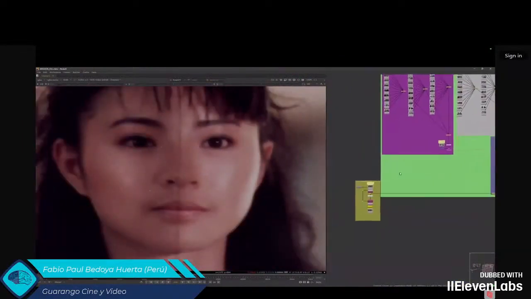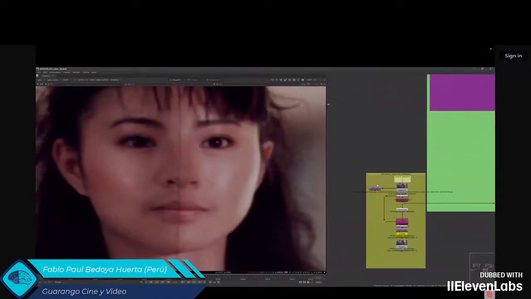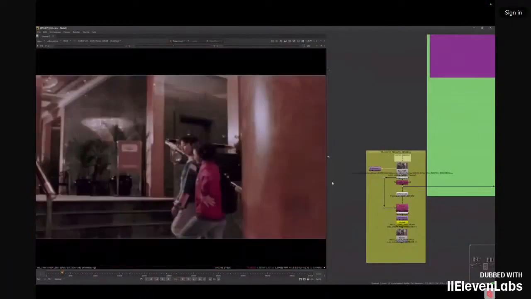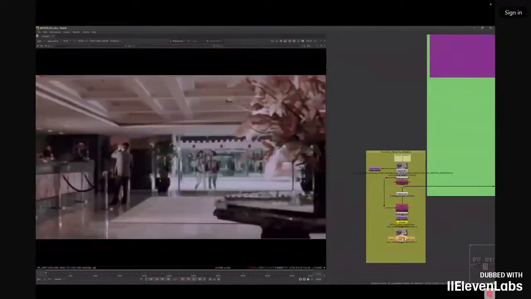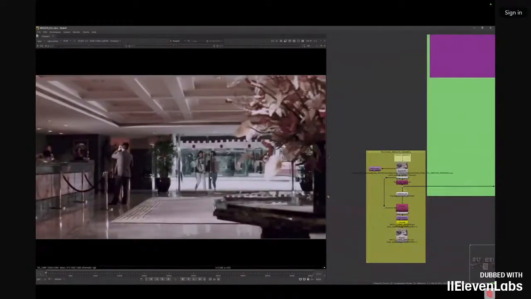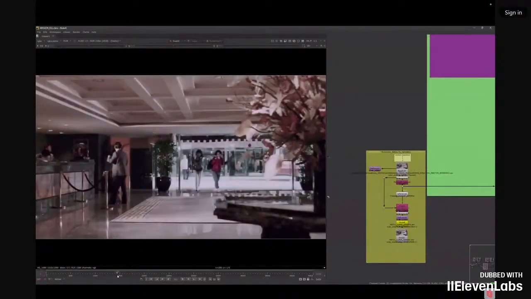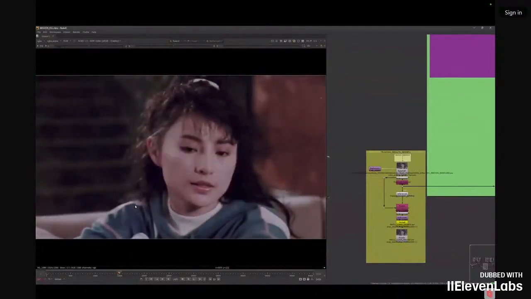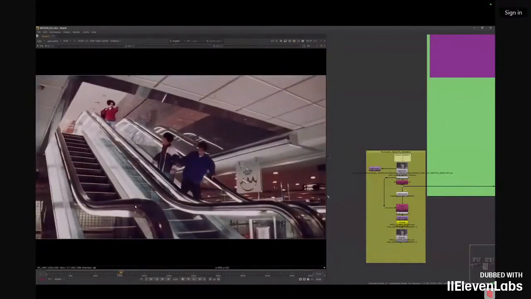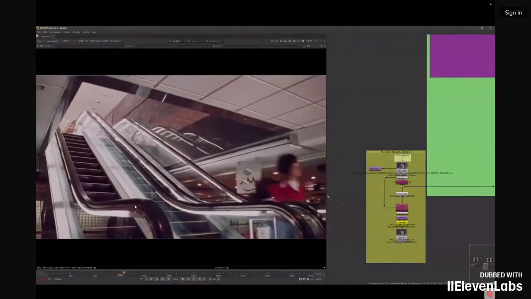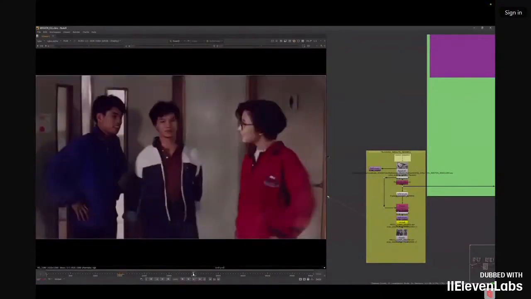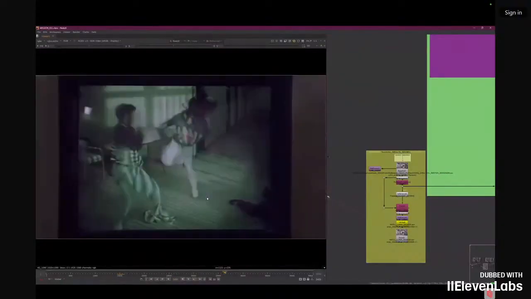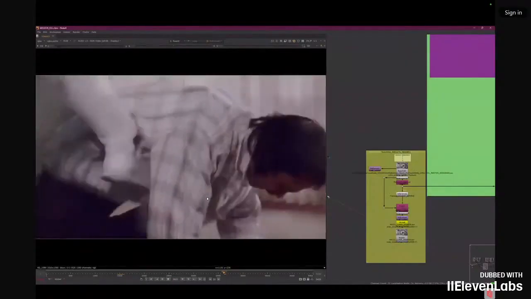So the idea is that we can also train the 16mm film to have the definition and characteristics of the 35mm internegative. Here we have them. The result, for example, this is the original 16, and this is the 35, and this is the training that has been done to 35. What will happen here is that at times there is a bit of noise, which indicates that more training needs to be done. For the sake of speed, I did everything together in one scene. Due to the complexity of the scenes and the movement, because it is a movie that includes, for example, martial arts and all that, this should be done shot by shot, but for convenience, I did it as a single project. So it should, as I mentioned, be divided by scenes.